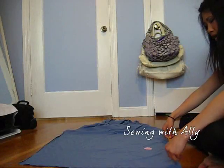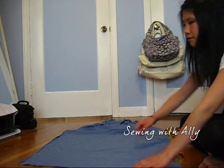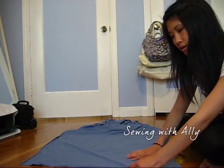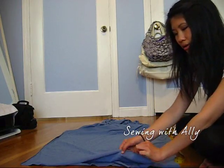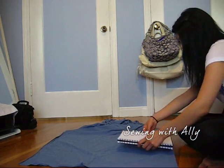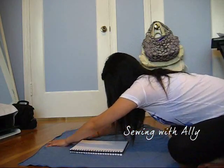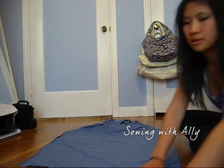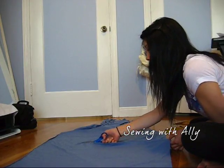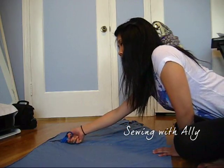First, I'm going to cut out 18 inches of cloth. This is already folded in half, as you can see here. Make sure that the inside of the skirt — the fabric from the inside — will be facing out and vice versa. I don't have a ruler with me, so I'm just going to use a notebook and draw the line straight across. The reason mine is 18 inches is because I need about an inch left over on the top and bottom when I hem it.